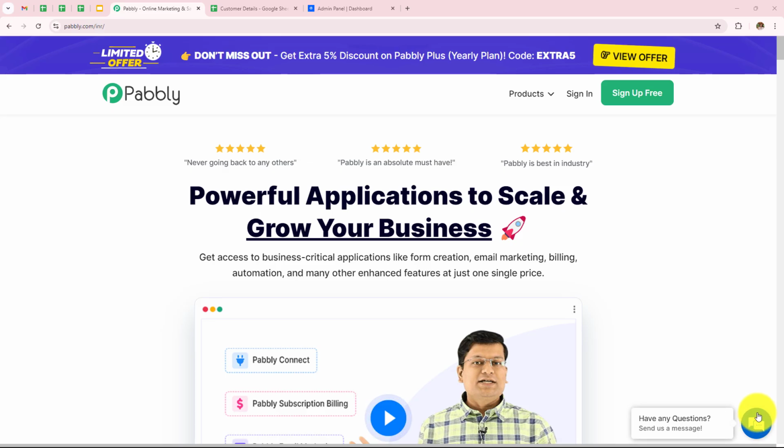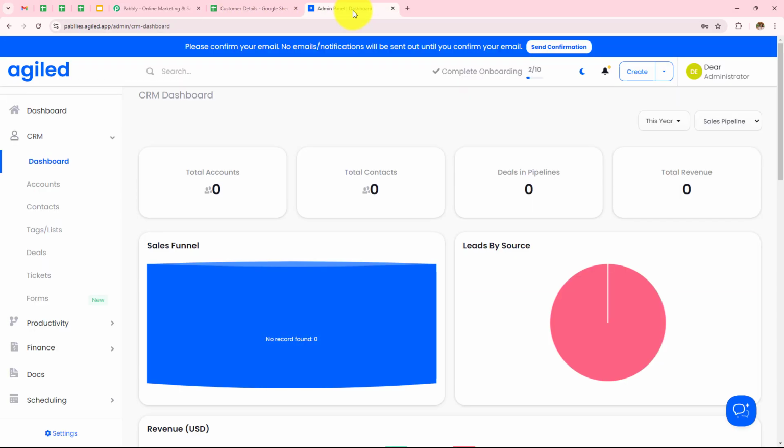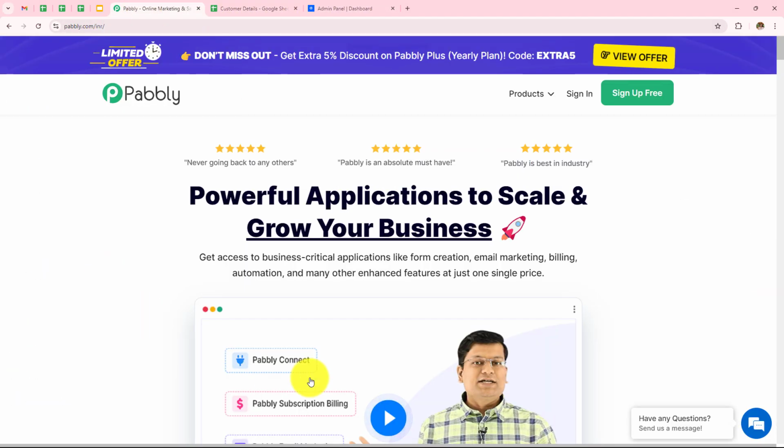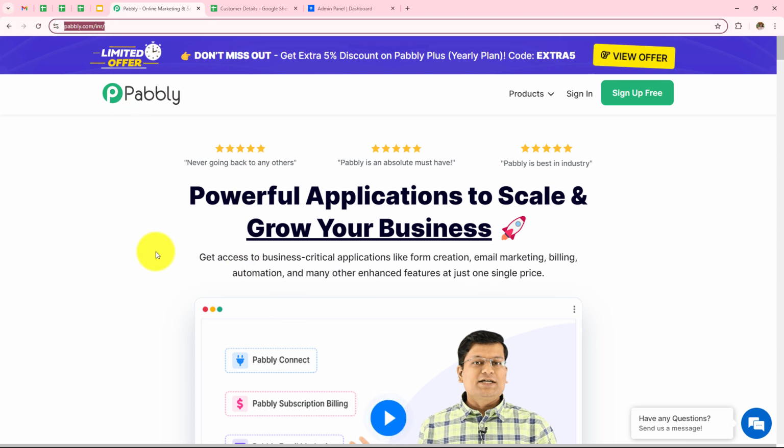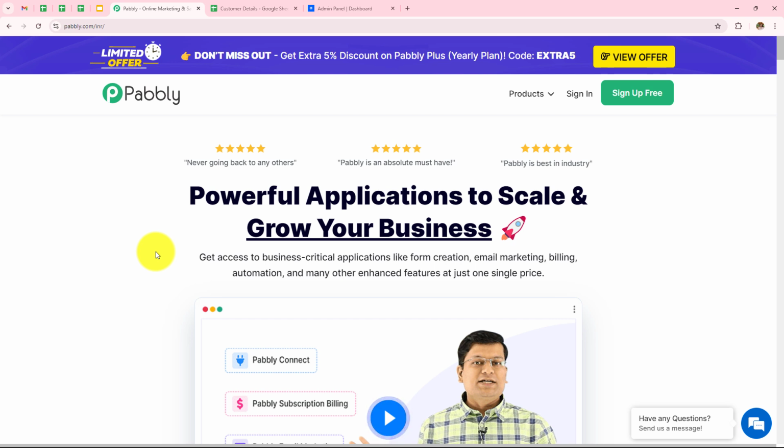In this video, we are going to learn how to create an Agile contact from a Google Sheets tables row. For this, we are going to create automation between Google Sheets and Agile with the help of Pabbly Connect. So this is the landing page of Pabbly and you can visit this simply by typing pabbly.com/connect in your browser. After browsing the website, we need to sign into a Pabbly account. On the top right corner, you can see two options, sign in and sign up for free. If you are an existing user, click on sign in. But if you are a new user, click on sign up for free and this will give you 100 tasks free on a monthly basis. As I am an existing user, I'll click on sign in.